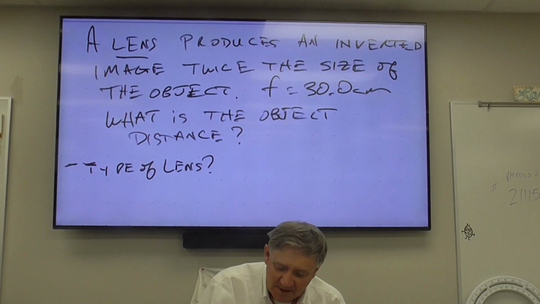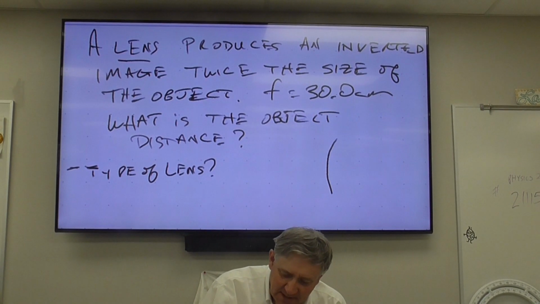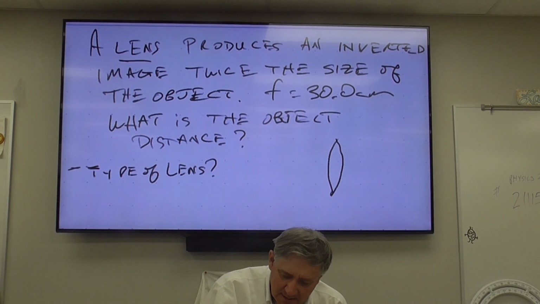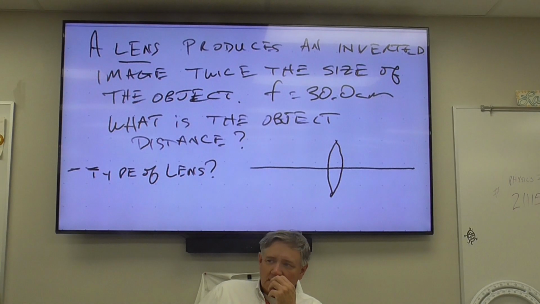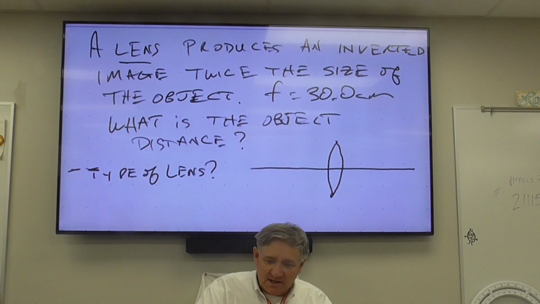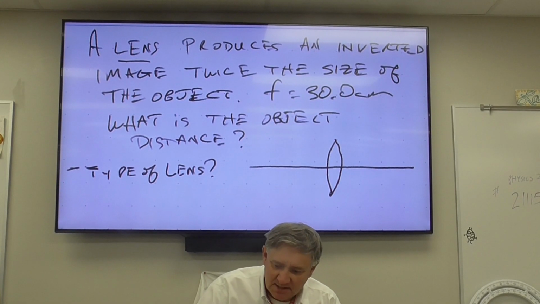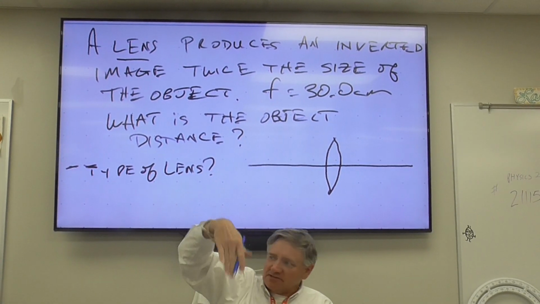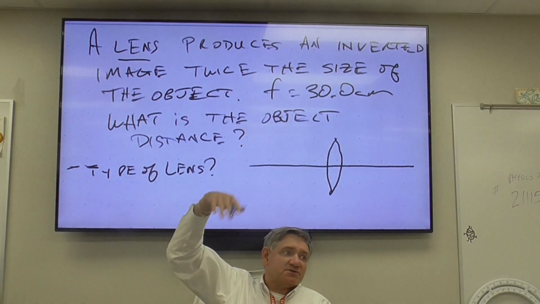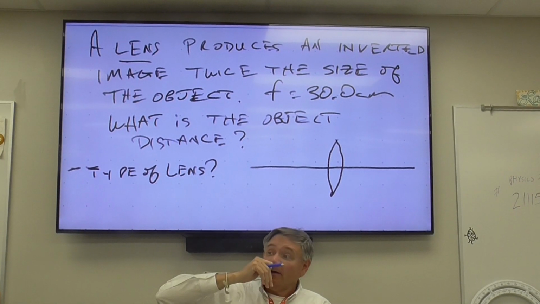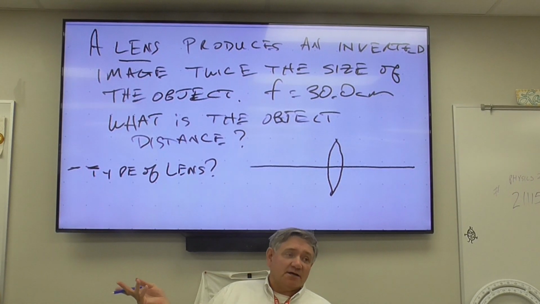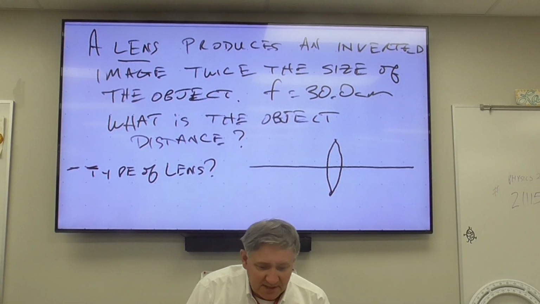So, why can't it be a concave lens? Because it diverges the light. Yeah, because if it's a concave lens, it gets projected out and it's a virtual image, and the virtual image is always upright, okay? So I know this can't be a concave lens, so it's gotta be a convex lens.